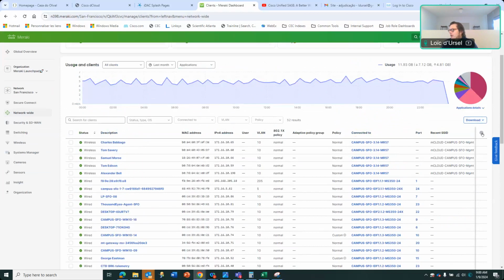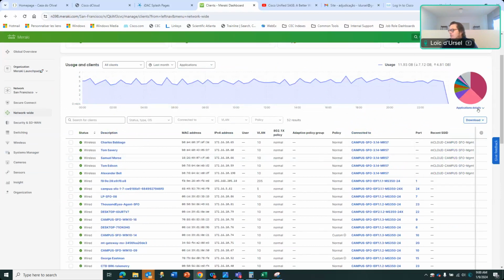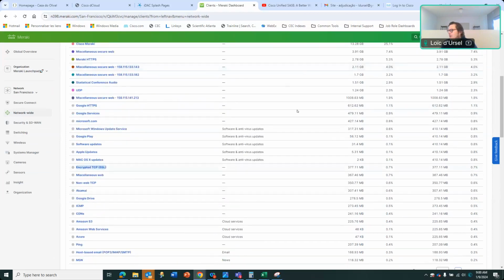You can always change the structure of your template, okay? And you can also look at the layer 7, which is present in the security and SD-WAN, switching and wireless. And you can see you have all the different applications that are being used, okay?